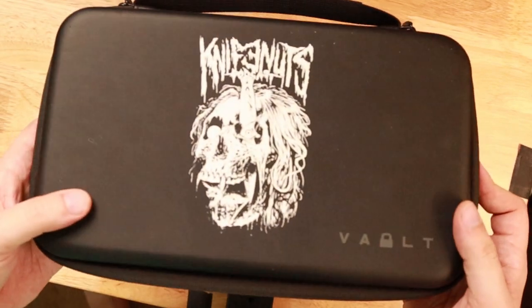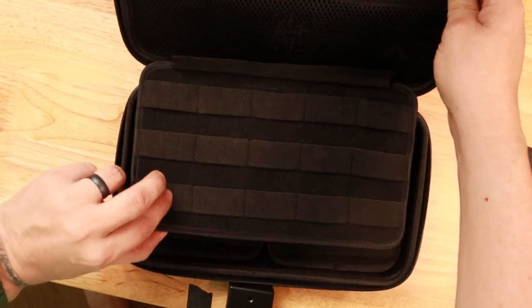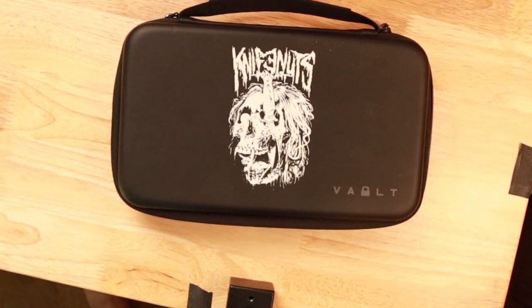If you're flying, only bring what you think are your coolest knives that you would love to show off to others — either on the showroom floor, and be courteous at the tables, don't just flop your stuff on the tables. The Vault-Tec case, the Knife Nuts one that I have — I was able to put this in a checked bag with a TSA lock and it went right through to Texas and back home to South Carolina with no problem. But only bring your coolest knives. If you're driving, bring whatever you want. Don't have it all with you on the showroom floor, but only bring your cool stuff and go to the pit.